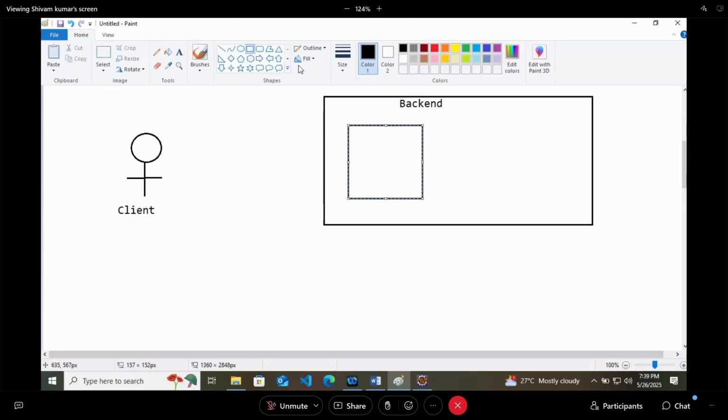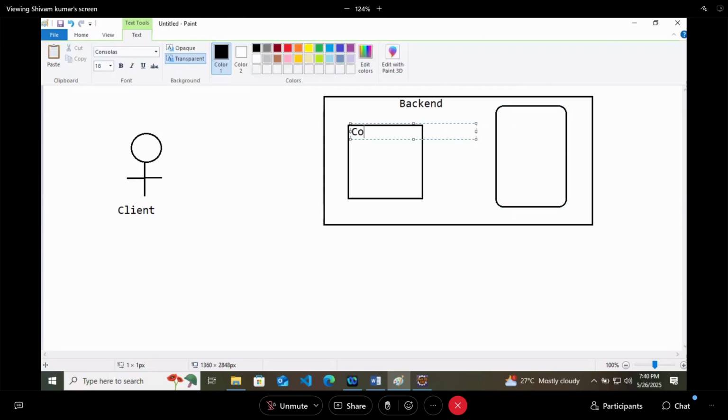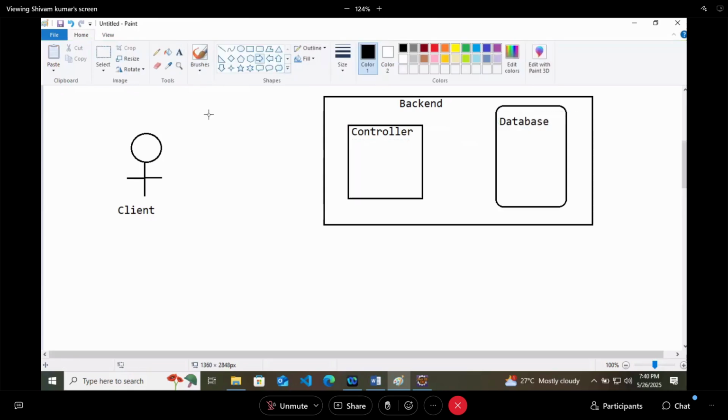So I am considering it as one unit, that inside backend, controller is also there and database is also there. So at first client will send a request every time. Client can never give the response. Client will always send a request to the server. You can keep it as a backend server.